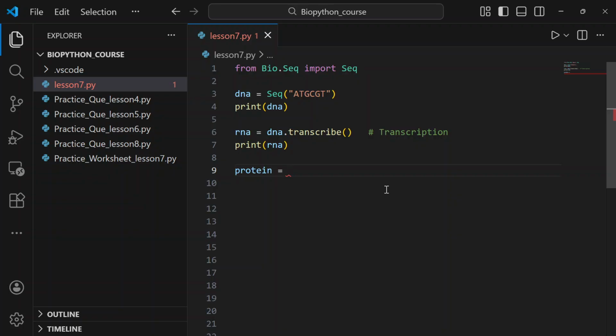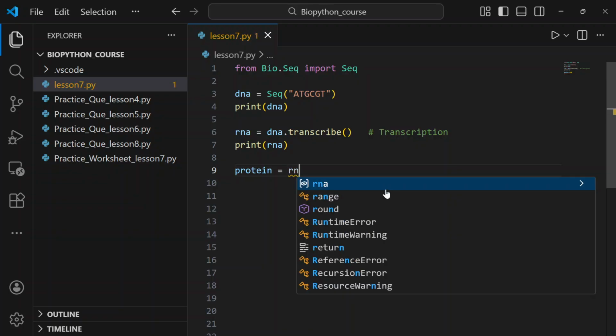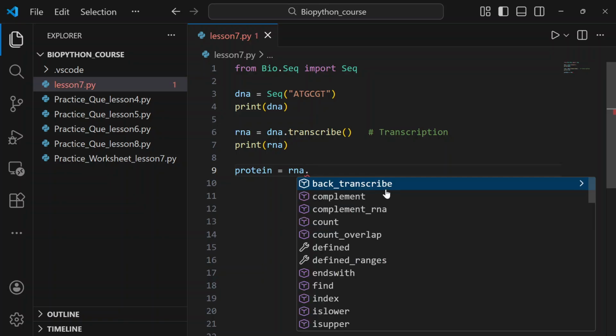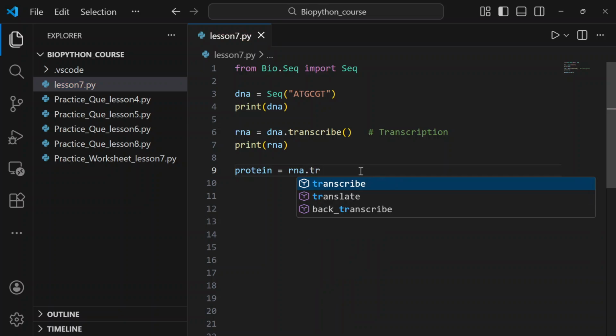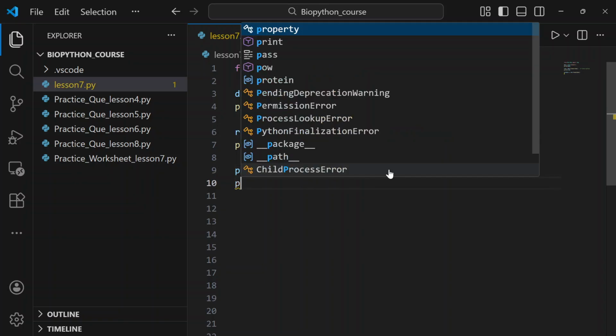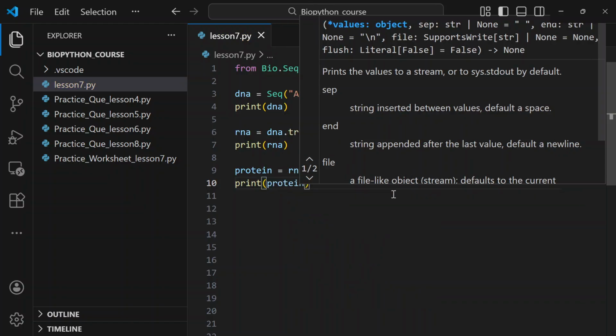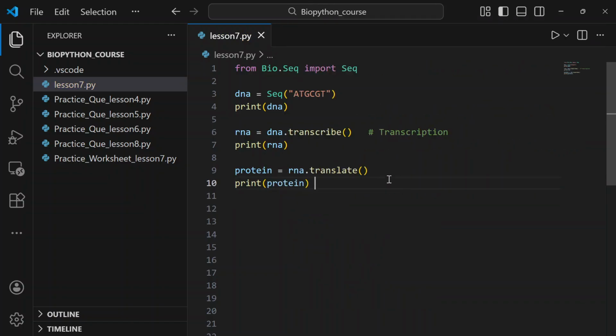Biopython gives us a shortcut. So if I write the name of my variable RNA, I will add dot here because I want to call the function and the name of the function is translate. Now this function will perform the process of translation, means the protein sequence from the RNA sequence. Now I will simply write print protein. Okay, let's run it.